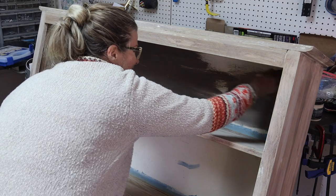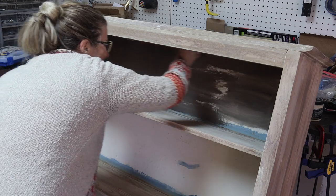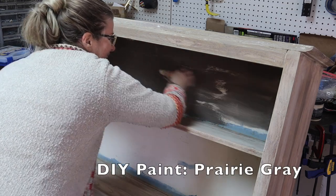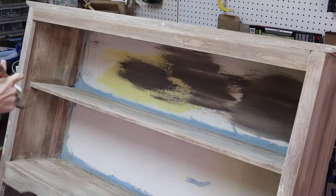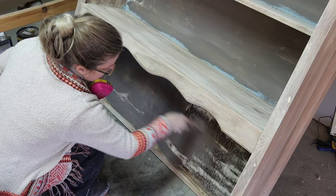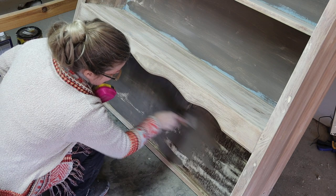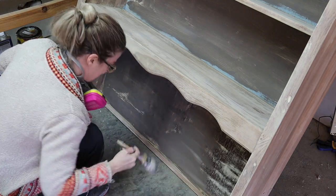All right, I'm experimenting. I'm using DIY paint in Prairie Grey. It's not going to be a perfect coat. I want to cover up that yellow because the yellow has got nothing to do with anything else on the buffet. I'm going to leave some of the blue poking through and build layers. I'm going to start with this, let it dry, and then come back over the top of it.